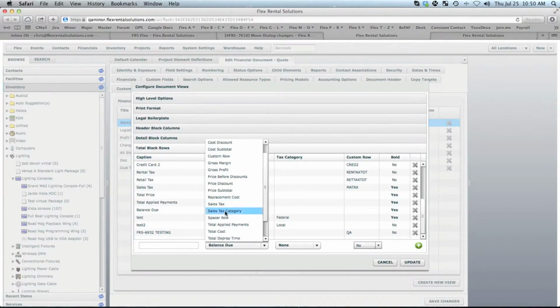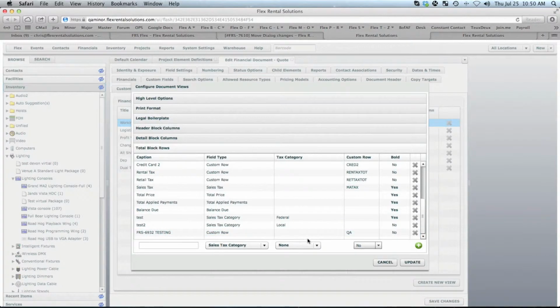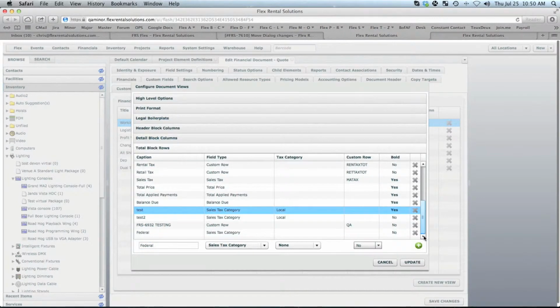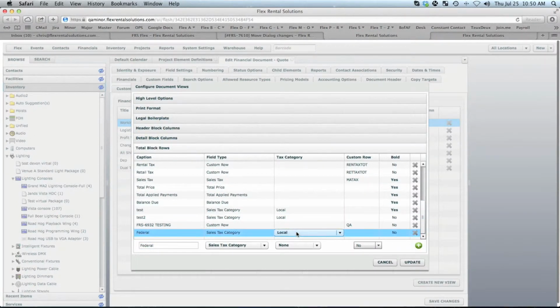Now we'd put in a sales tax category. And we would call this a federal. We would hit Add. And from here, we would select the category that we would want it to be.